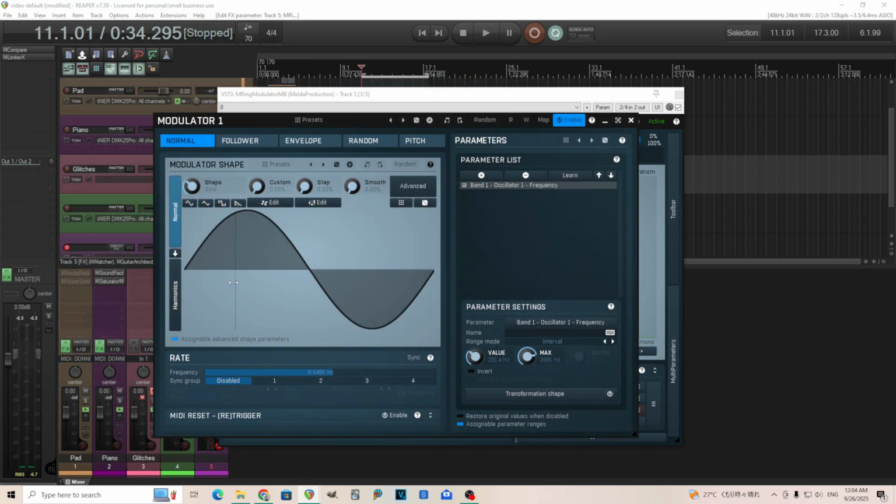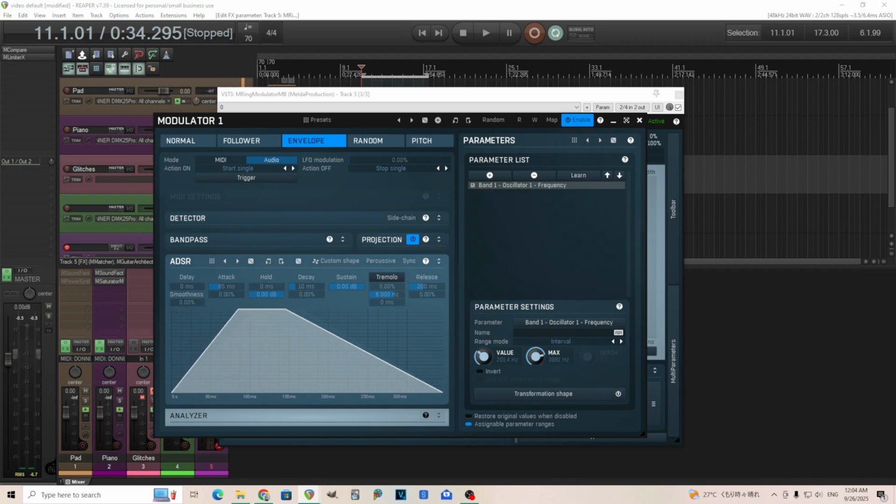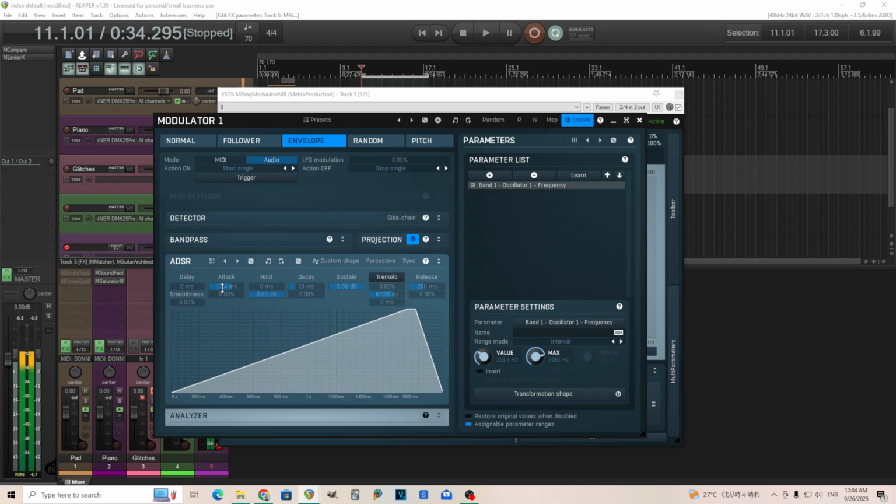And instead of using the LFO here, we could use an envelope as well. So let's see if I just want to make something go up. Like that. Even add something weird like this in there. All sorts of things. So we can have lots of fun with that.